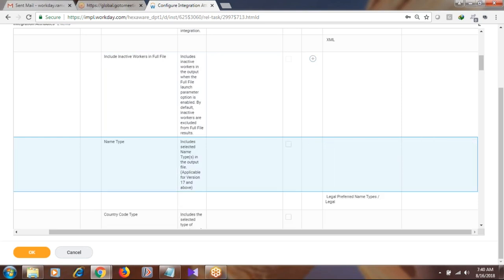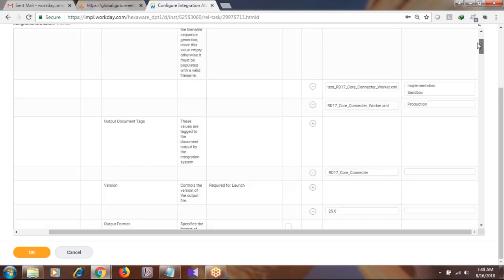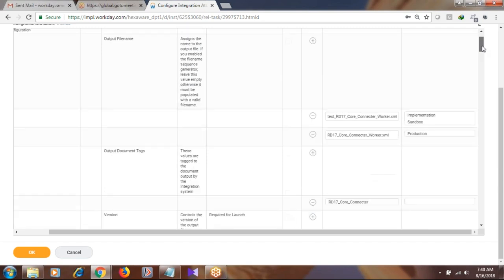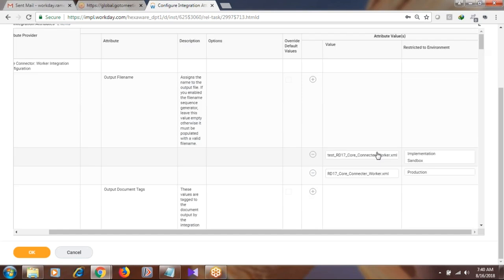It's not mandatory. Everything is optional. The only mandatory one is the version name. That's why it was throwing an error as soon as we configured integration services. We came here and defined the version, and the error message is gone. All other fields, including file names, are also optional here. There is another place, the sequence generator, where we define the file name along with the sequence number, dates and everything. If you define the file name in the sequence generator, the integration will take the file name available in the sequence generator by default. So the output file name is also optional here.